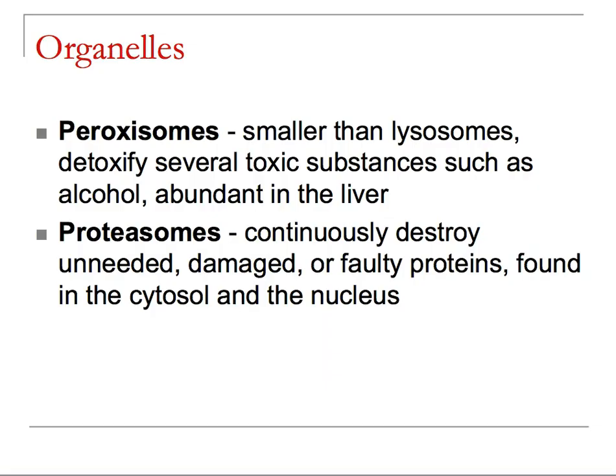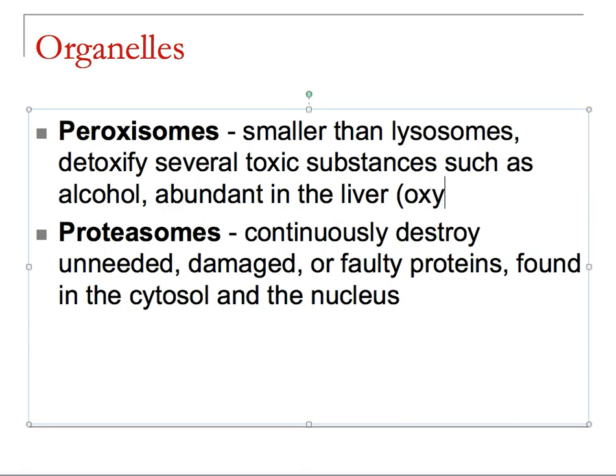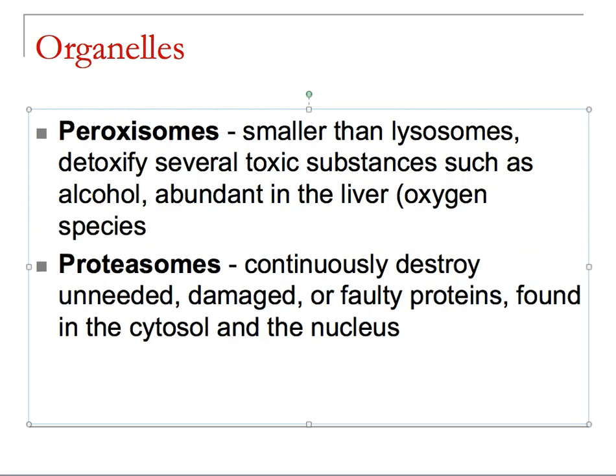What about these peroxisomes? These are smaller than lysosomes. They detoxify several materials, such as alcohol, which is found inside your liver. It literally breaks down the alcohol. Some of these can be spit out on top of cells to burn holes inside of them. These are usually reactive oxygen species. That's what we call them, right? O2, oxygen species. What we mean by that is, say, hydrogen peroxide. It can burn through materials, and at a high concentration it can burn through a lot faster.